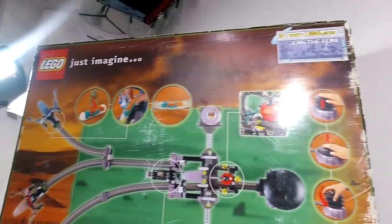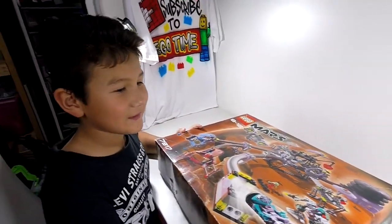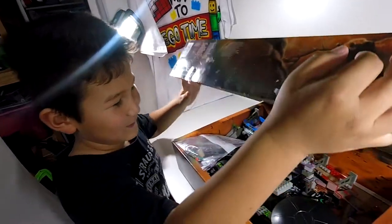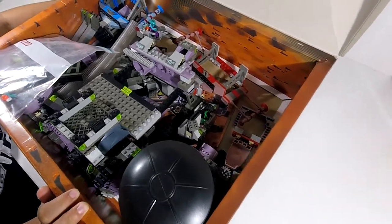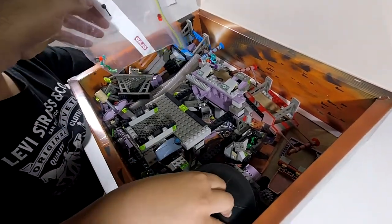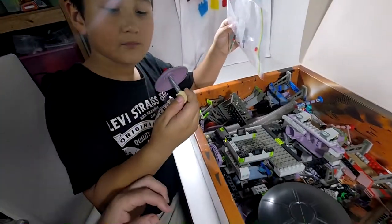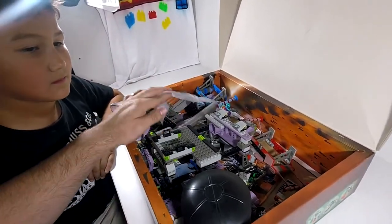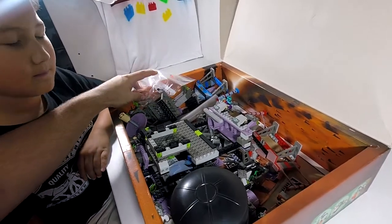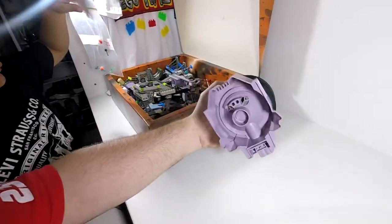So yeah, this is the Lego set we're looking at. Pretty cool. Should we open it? Let's open it up and have a look. Whoa. So they weren't sure if all the pieces were there, but let's take it out and see what we've got in here and see if we can set it up, because it is quite a lot in the case. Let's take the case off to the side and unload the stuff.